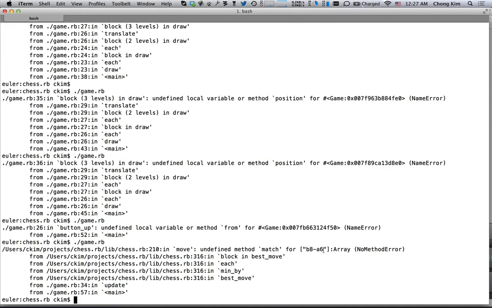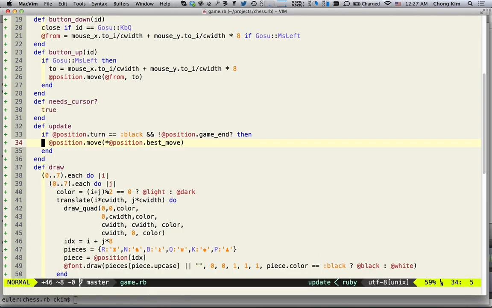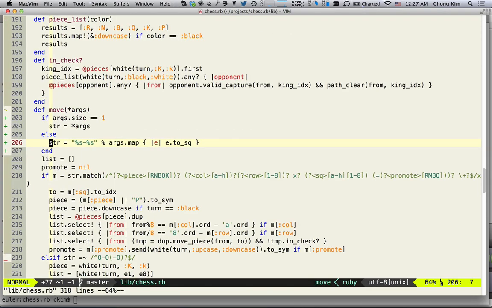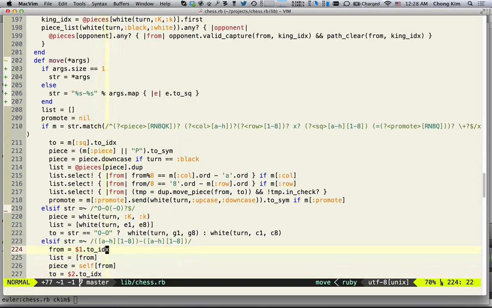Oh, interesting. Oh, because that was a okay, so let's see where the I had this wrong. This is a list, and well, this should have worked. String, match.